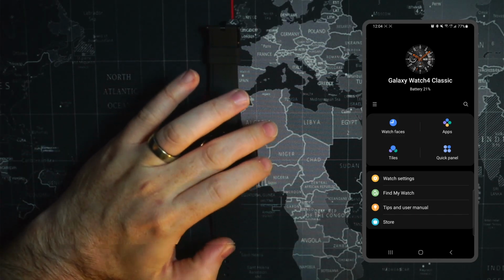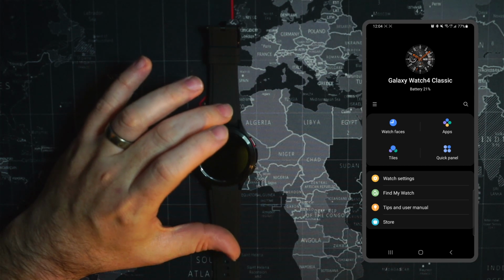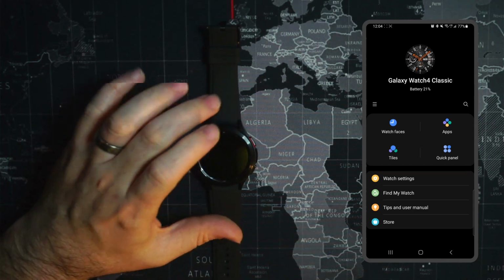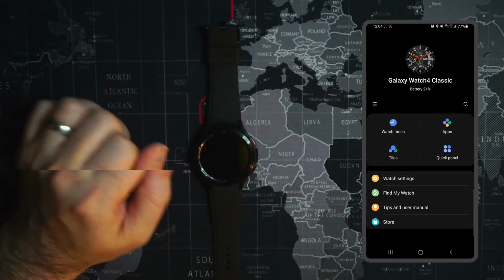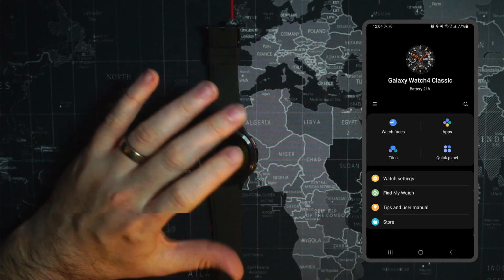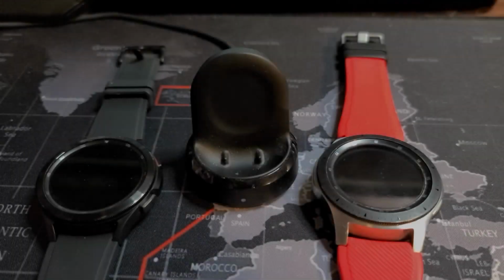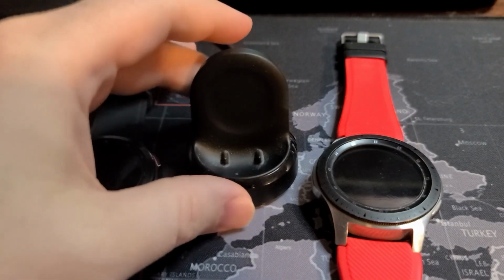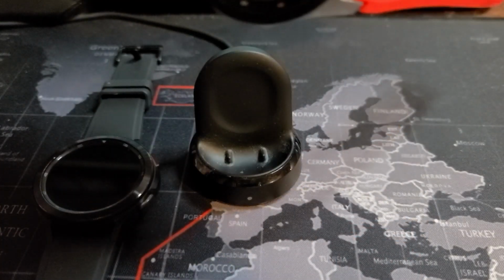And all of the new health features, O2 sensors and EKG and all that kind of stuff, we will explore maybe in a future video once I've got this dialed in and gotten used to how it works and stuff like that. So we're going to test out whether or not the base charger for the Galaxy Watch 2 will charge our new watch.